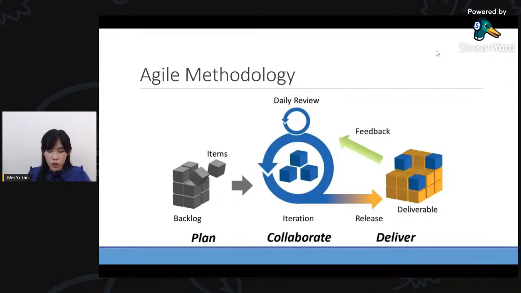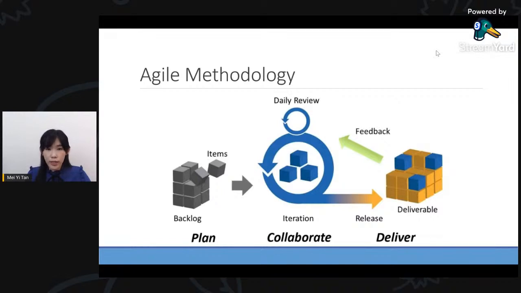So, and we use Agile, we are able to get all the requirements as frequently as possible. And then, of course, you need to validate whether the requirements are suitable for your system or for your project itself. So with this Agile, to make it simple, it is just categorized into three main categories. We can see that the first one will be the plan. So of course, you need to do planning, right?